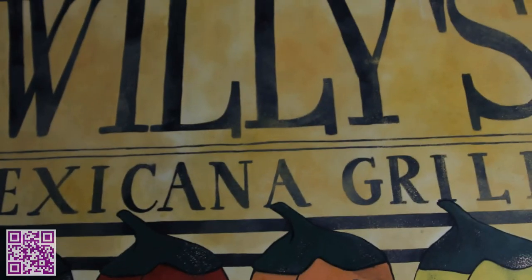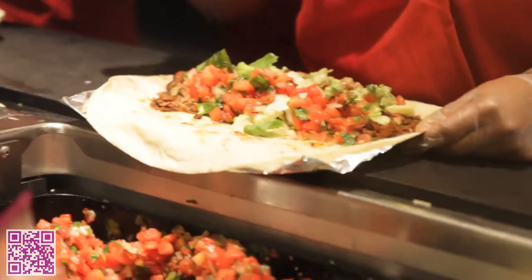Going to Zach and Ken to record always doubles as like a lunch expo for us in Alpharetta, Georgia. Probably my favorite place we ate when we were down there was Willy's. It's like a really good burrito place, kind of like Moe's. I got adobe chicken, salsa, jalapeños, and cilantro — gotta get that adobe chicken sauce. I personally think Chipotle's better, but I think I'm alone on that. I maintain that Willy's is up here and Chipotle and all the rest are down here. So if you're in Atlanta or Alpharetta, go to Willy's.